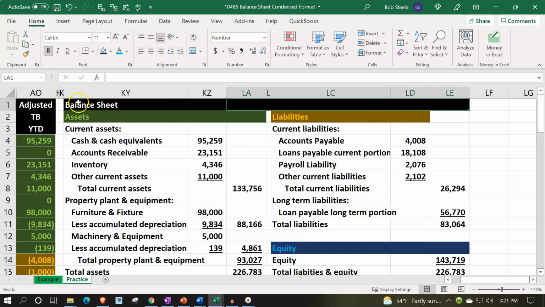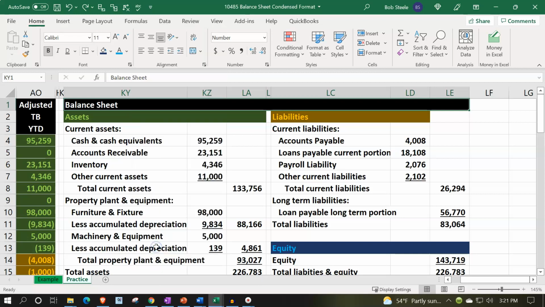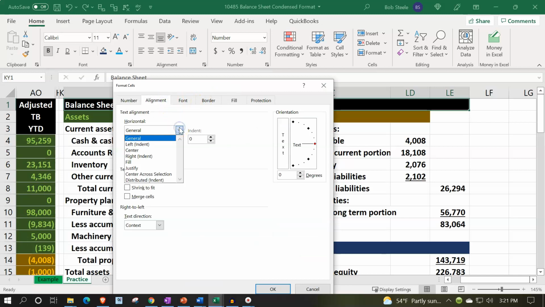And then I want to put this balance sheet in the middle. So I'm going to select these. One way you could do that is go to the Home tab and the alignment, and you can do that. But then you've got this one fat cell, this really wide cell, and I don't want to, you know, insult the cell, but I don't like it. I'd rather do it this way. Select that area and right click, and then go to format cells and go to the alignment, horizontal alignment, and we want to center across the selection.